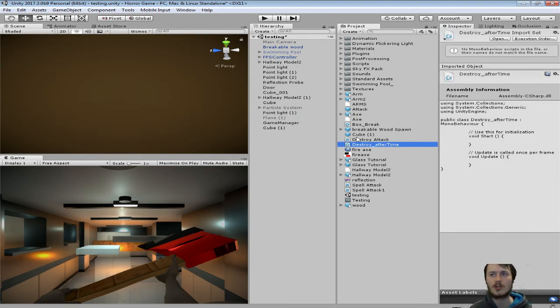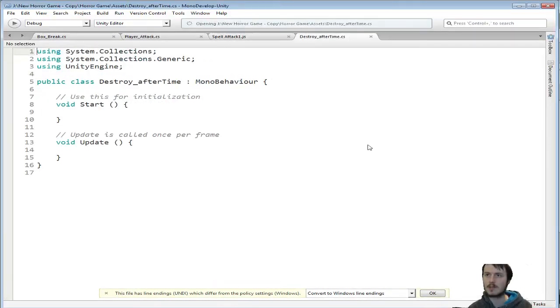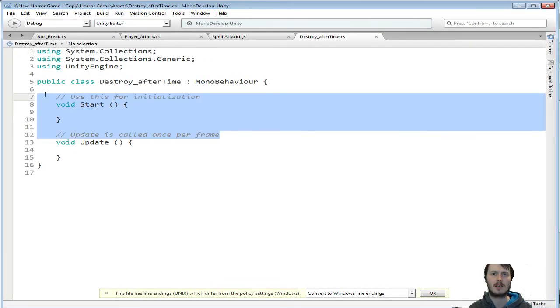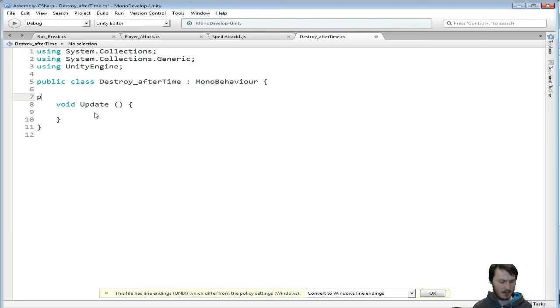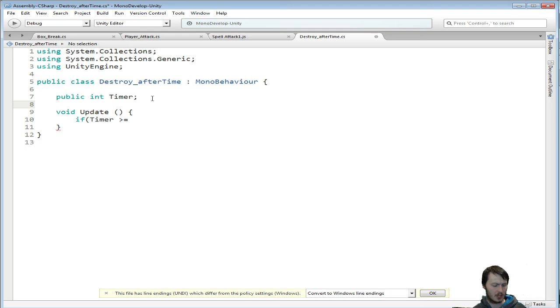And then in this script, just a quick and simple script, about 2 sentences: just update, get rid of start, get rid of this, and then you just want to do a public int, and then do timer, and then you do if timer is greater than or equal to... you can completely decide what you want here depending on how much time you want it to delete.